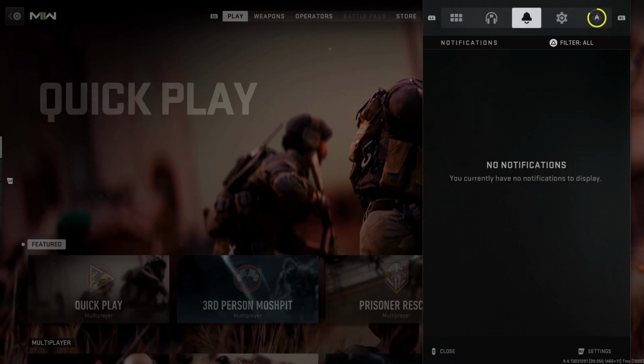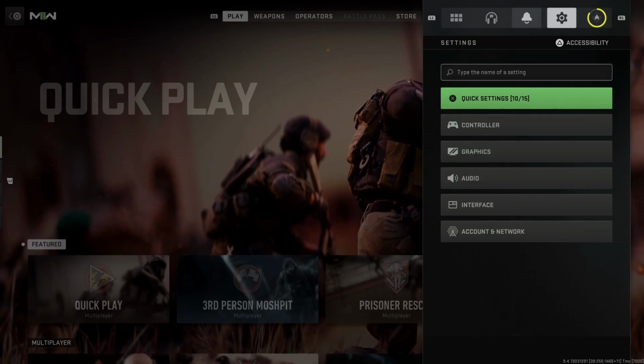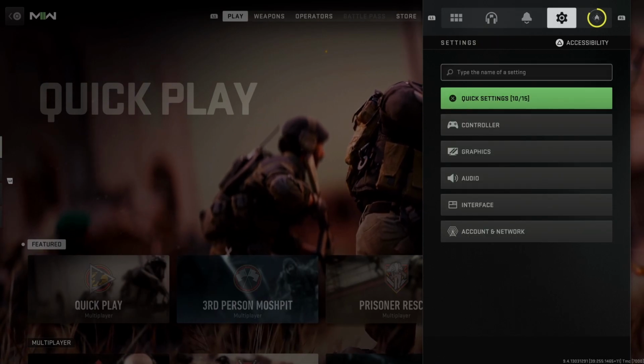Now for notifications, this is if you're getting friend requests, and if you send a friend request to somebody and all that stuff, it should show up right here. And then for filtering, you can filter it through reports, invitations, friends, or all. And then there's going to be your settings, which are going to be in a whole separate video. So be sure to look out for that on the channel.